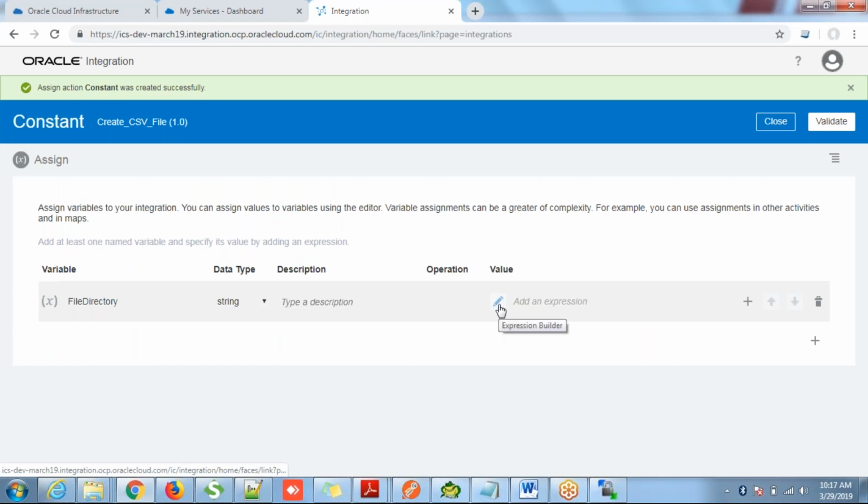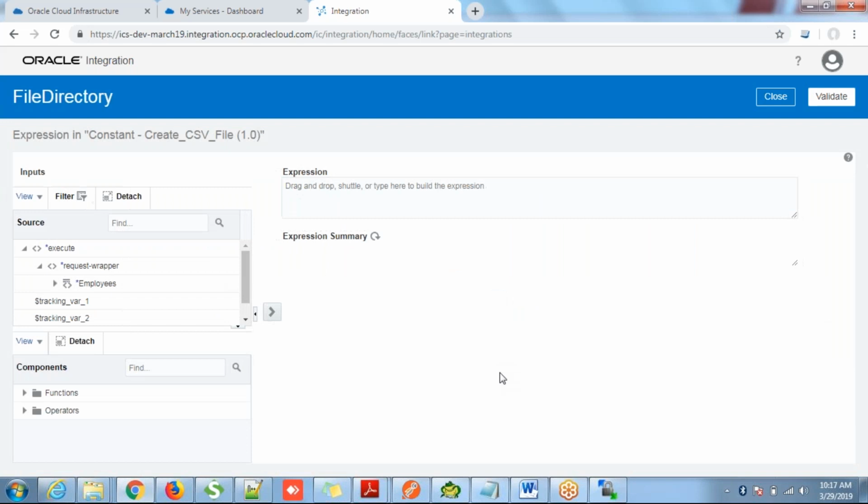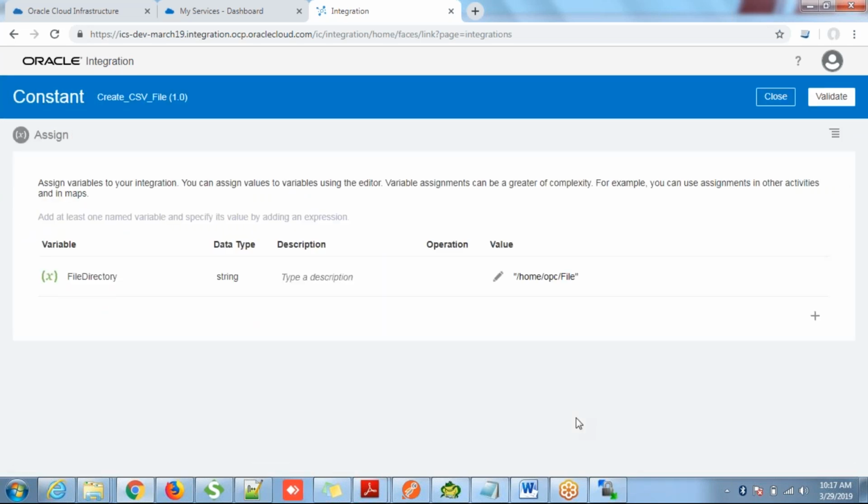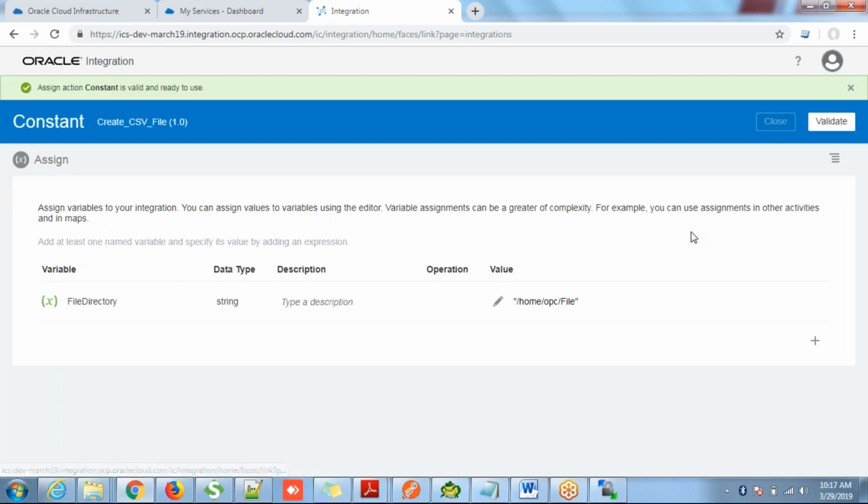We have to click on this pencil button, expression builder, and just give some value in single quotes here, and click on this expression summary, refresh. The value will come here, and this will become my new directory path. Okay, validate and close.